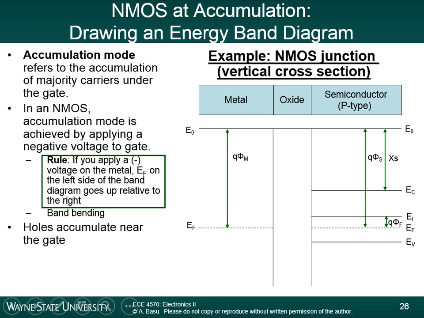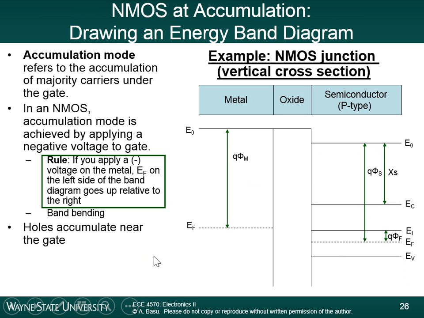So you have to think about everything here moving as a stack. So I'll show you again. This entire thing has to move together because the distance between EC and EV has to stay the same. The distance between EC and EI has to stay the same. All these distances between these different levels have to stay the same. So it moves as a unit. Okay, we applied a negative voltage on the metal. So the metal now has a higher Fermi level than this side. The gap between these is exactly the voltage that you applied to the system, exactly the negative voltage that you applied.